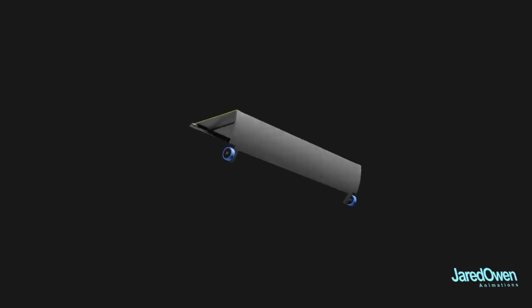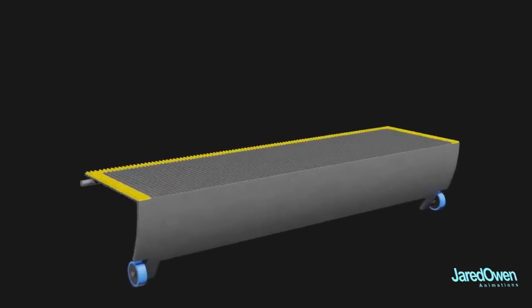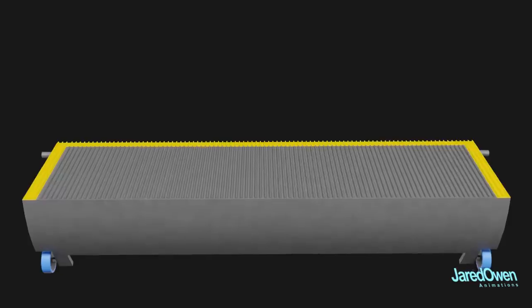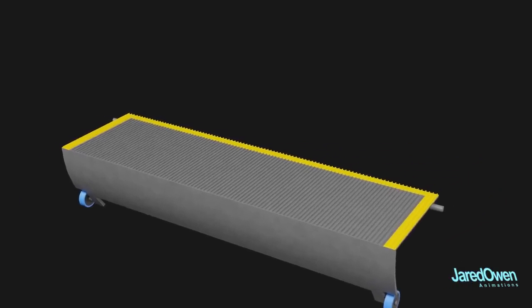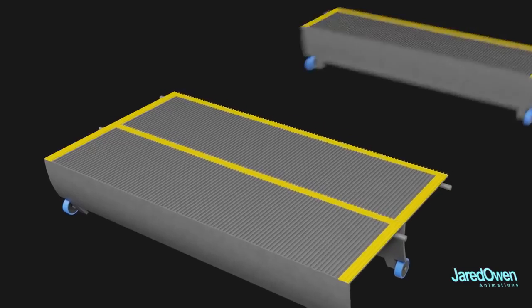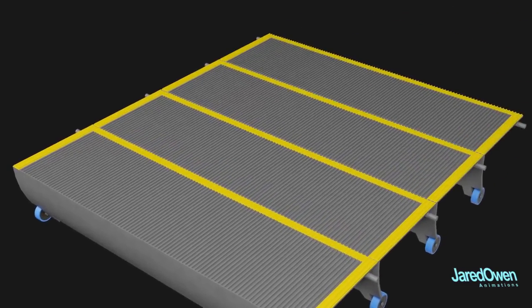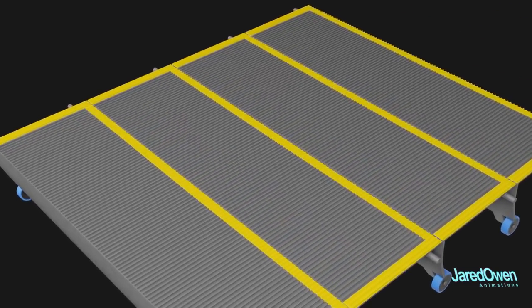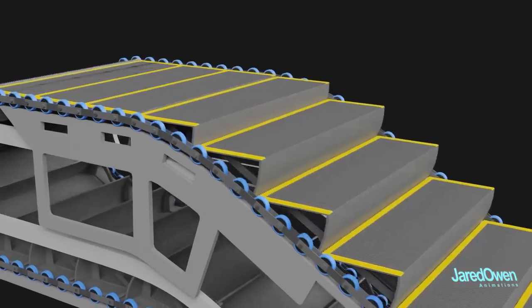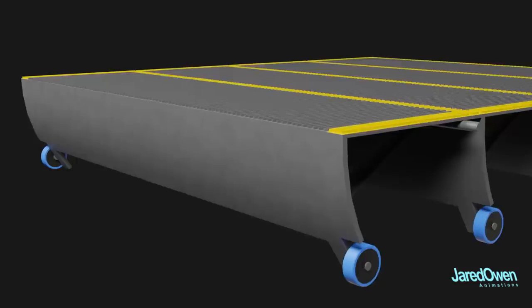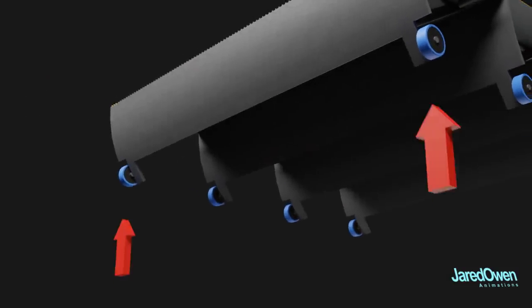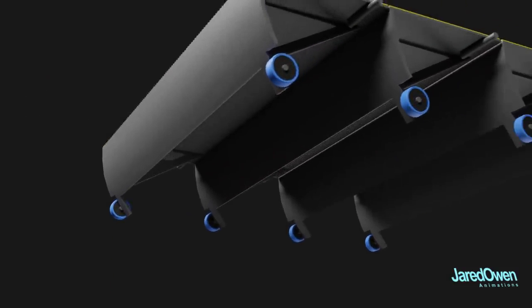There's a series of individual steps that make up the moving stairs. They have ridges on the top and are sometimes made out of rubber so that they have better grip. The steps are painted yellow around the edge to encourage passengers not to stand too close to the edge. These steps stay flat while they're on top, and it's a good thing too. Each step has two wheels on the bottom to guide it as it moves along.